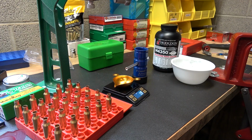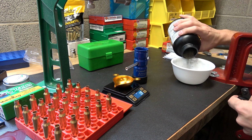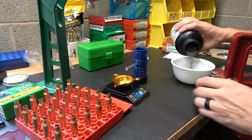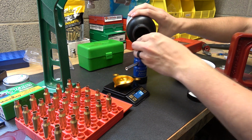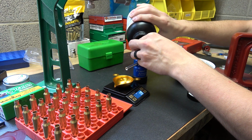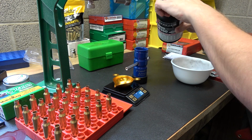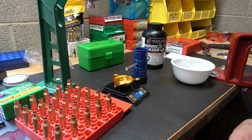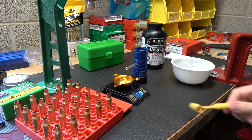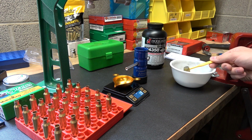All right, time to throw some powder charges. Dump some 4350 in the bowl and in the trickler. Probably don't need that much, but I can always dump it back in. Let's see what size of powder scoop we're gonna need. The scale has been warming up for probably about 20 minutes now. A little longer than I intended, but that's okay.